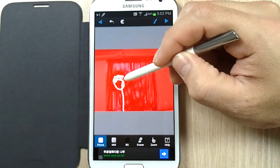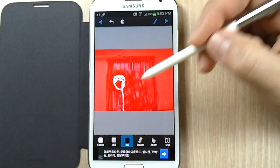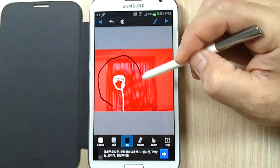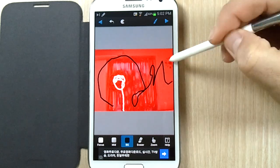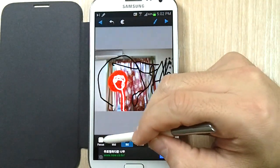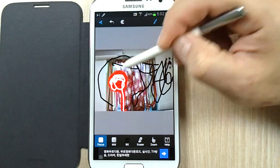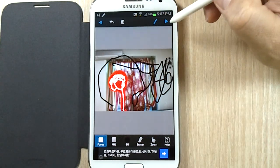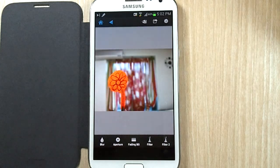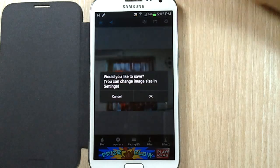And then I want to select the background. The part I want to be blurry, so I just want to say this should be all blurry. Okay. Okay, let's just help it a little bit more. I just want to cover more of this edge here. Okay, and then let's go to this play button. Okay, and as you could see, it blurred the background a lot more, and then you could save it.